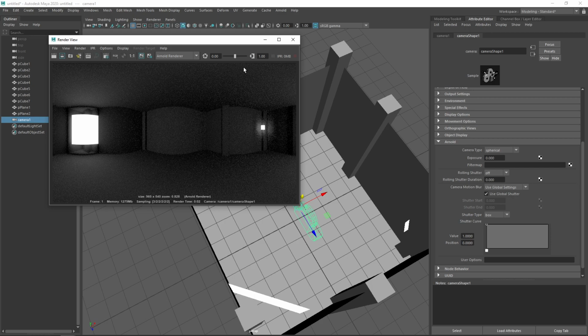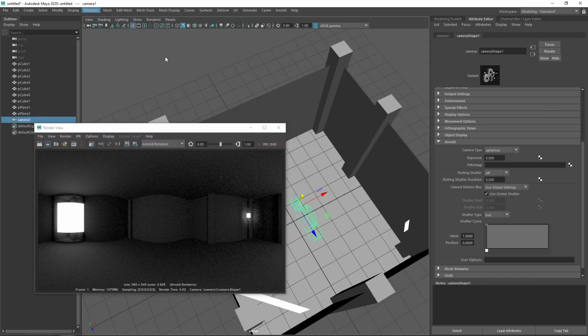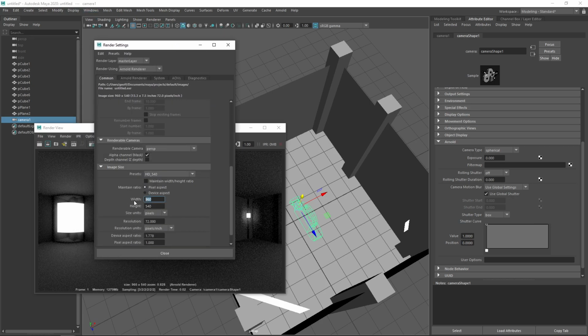Let's make a few changes before we start creating our renders here. I will head over to my render settings, and in the common tab here, I'm going to set my width and height for the final image to, let's go with a 4096 by 2048 image. It's always a good idea to work in powers of 2, and the aspect ratio for an equirectangular image should properly be 2:1. So let's go with that for the width and height of the final image.